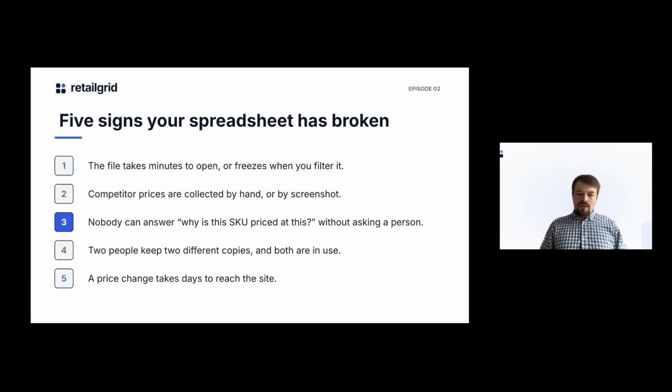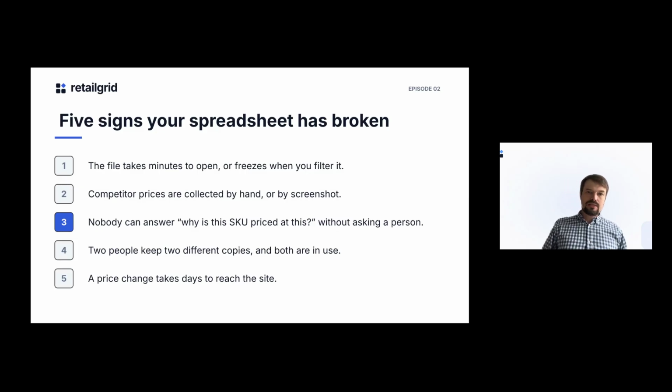Typical signs, right, when something needs to be changed. If your assortment is getting bigger and bigger, thousands and thousands of products, at some point you feel that it takes minutes just to open this spreadsheet, collect all the data and update it. It's getting really slow, and it can become a problem, right? Because at the beginning it took some minutes to reprice products with very simple rules, but now with all these rules and data and lots of products, the spreadsheet is too slow, so you cannot make price changes fast.